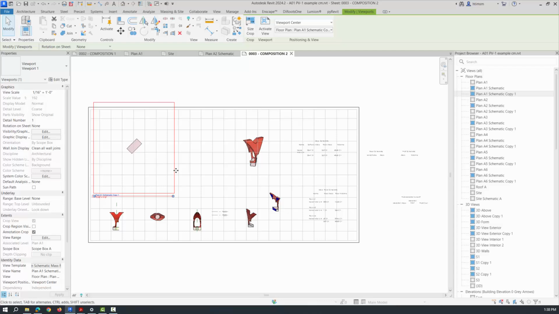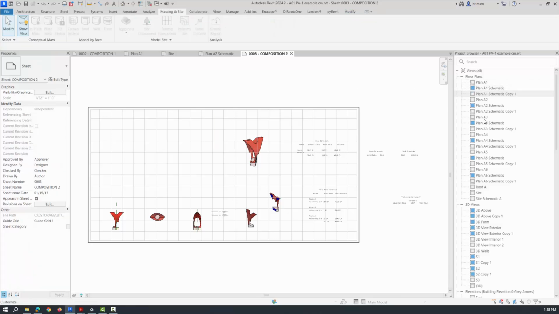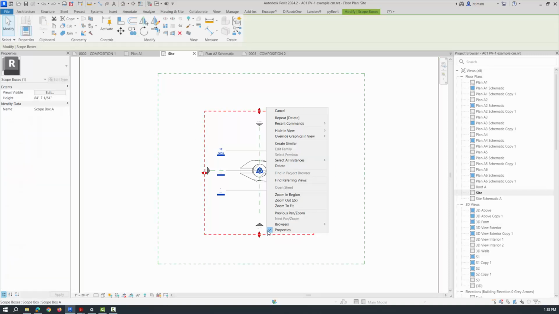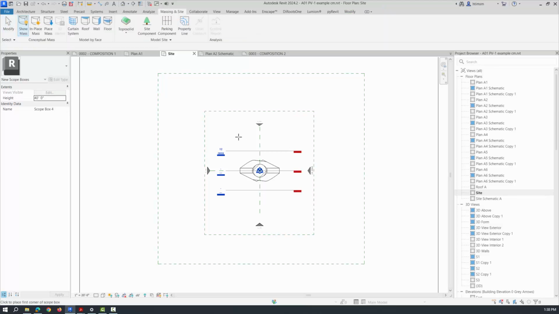That's because it's being cropped by the old scope box. So if I Control Z and I go to my site plan, I can see that scope box. So the plan is being cropped using that old scope box. So I'm just going to pick this and duplicate or create similar. And I'm going to make a scope box that just encompasses that guy, right?